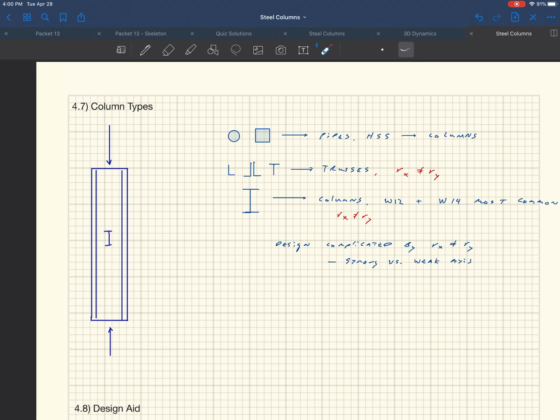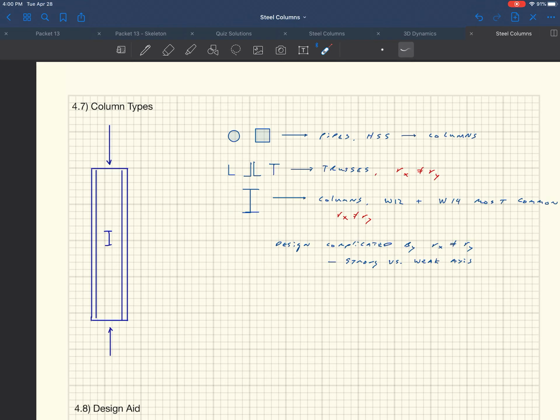Okay, and so in the strong axis, it's going to have a higher L, right? And then in the weak axis, it's going to be a smaller L, but it's also weaker because it's the weak axis. We don't know what is going to control. Is it going to be buckling around the strong axis over a larger distance, or buckling over the weak axis over a shorter distance? Okay, we don't know, right? It has less resistance to buckling there because it has a smaller Ry. And then here has a bigger resistance to buckling because it has a bigger Rx, but it also has a bigger L. So it's unclear. So you have to end up checking both of those things.